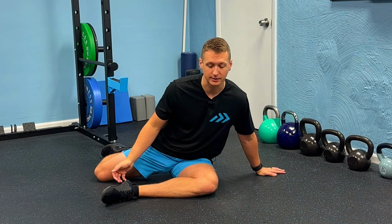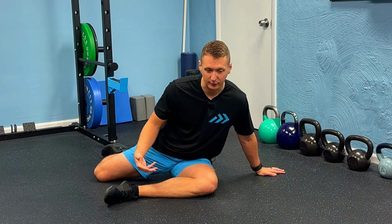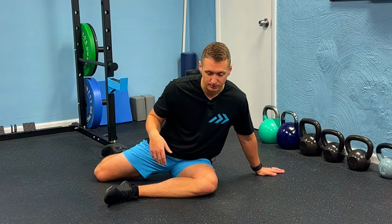So from this position, our starting move is we're just going to hinge at the hip here. Think of proud chest, leaning forward until we feel a big stretch on the back side of the hips. And we're going to simply hold this for a good 30 to 45 seconds. As I'm here, I'm thinking of channeling my inner Zen. So in through the nose, out through the mouth. And as I breathe out, I'm seeing if I can start to hinge further and further.